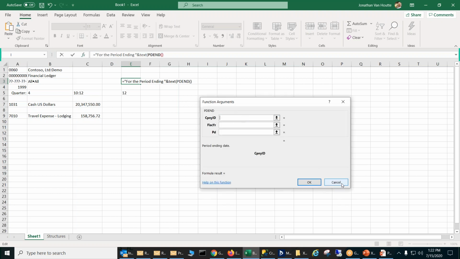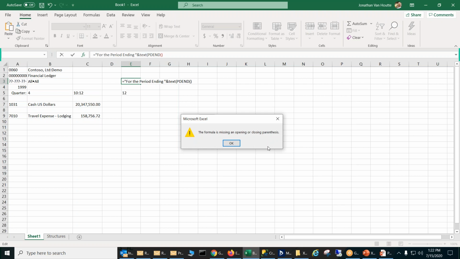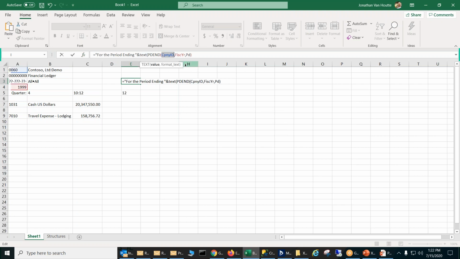Yeah, and that needs company ID, fiscal year, and period. So I'm going to do my Control Shift A. It knows where to find my company ID, my fiscal year, and I'm going to use this for my period. And I'm going to hit F4 to make that an absolute reference.